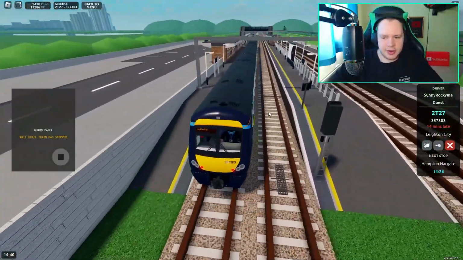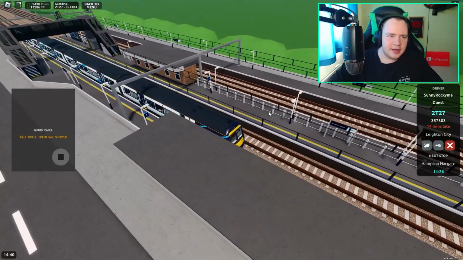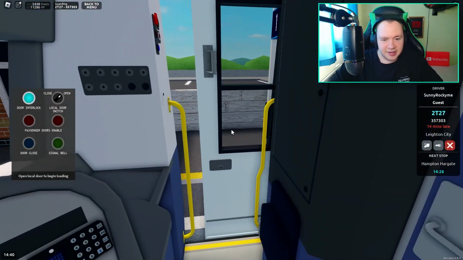Here we are, entering into Hampton Hargate. I believe the train might have entered just a bit too quick, as I think they have actually passed the signal at danger. Yeah, they have. They still stopped at least, you know.